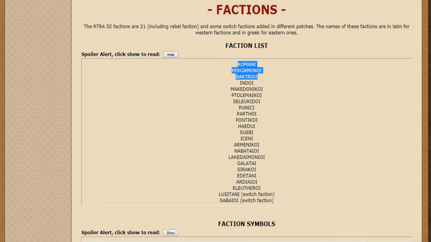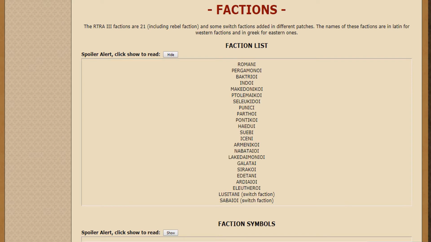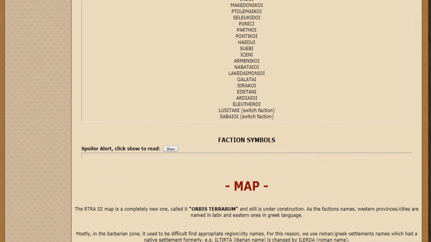A lot of factions: Seleucids, Indians, Romans, Nabateans, Suebes, Aedui, Parthians, and you even have two optional factions that you can choose from. You can choose either the Lusitani or the Sabaeans. And I'm pretty sure that these ones you can probably change through a manual function, like picking a folder and putting it in the data folder, or probably through an exe file if the team of this mod makes one. So it is quite interesting because I've never seen a mod saying this, like you can change from one faction or another.